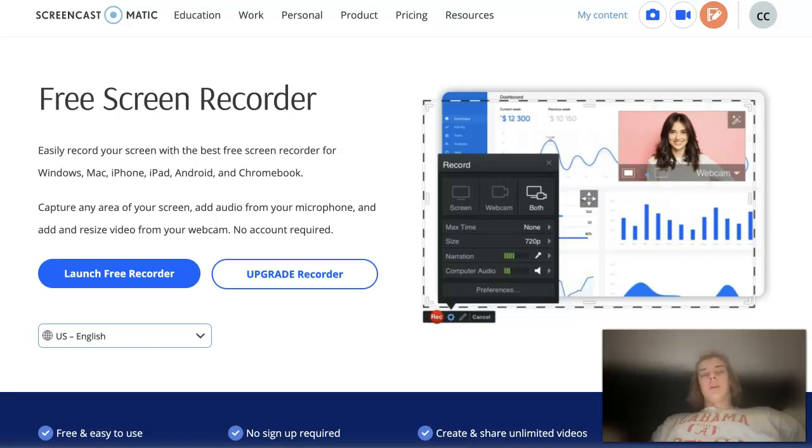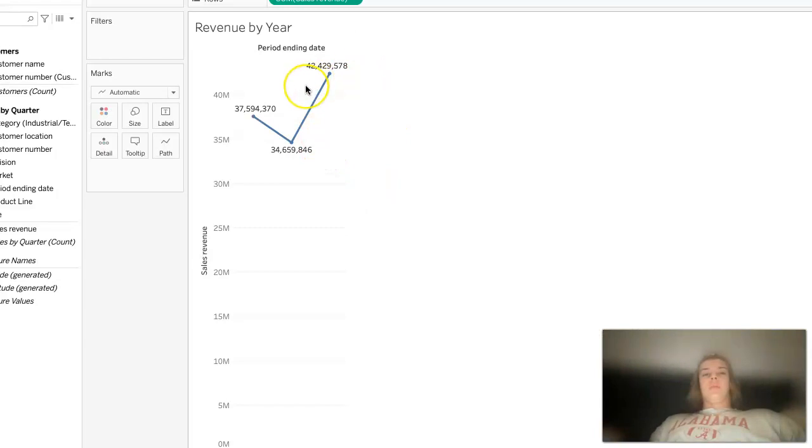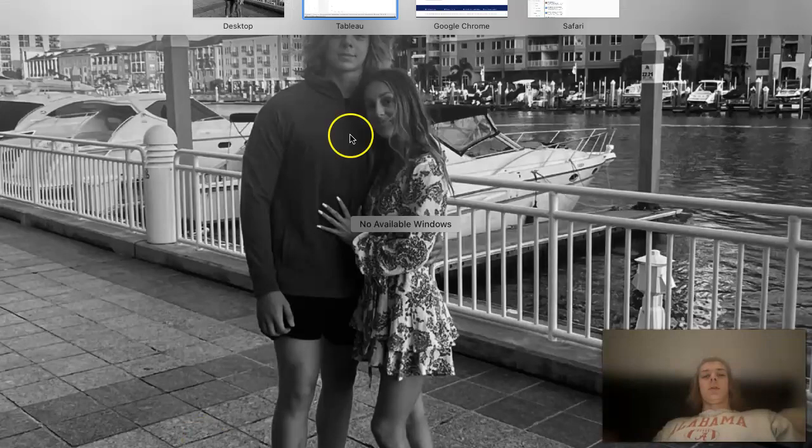Today we're going to be showing the application of Tableau and its usages. Basically, we analyze cat manufacturing by sales and revenue and stuff like that. We made an interactive dashboard. I'm just going to be going over showing that and how to use that in depth and how this is a useful software basically.